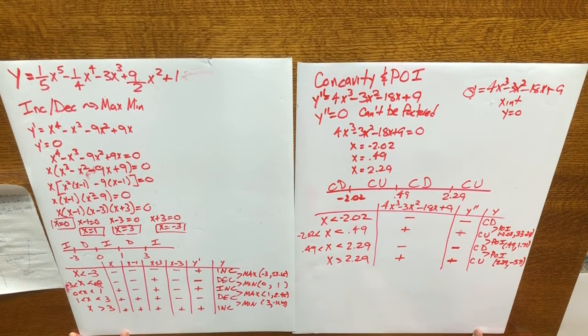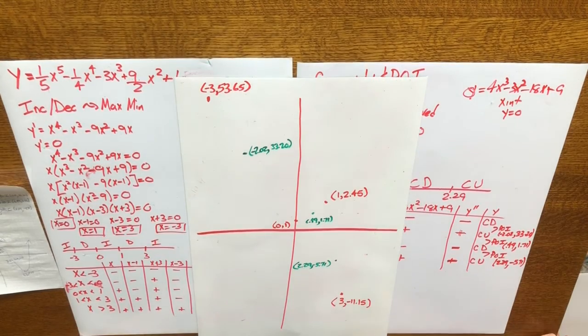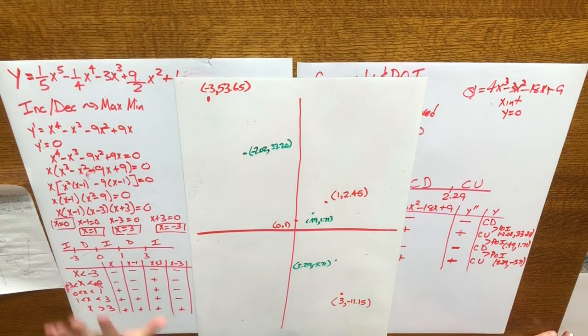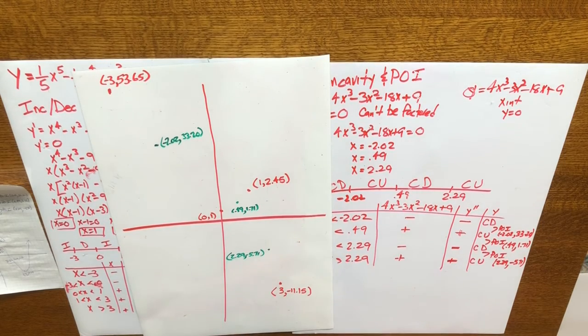Now I'm going to graph it. I started my graph by plotting those points. I'll just set that right there and we'll finish up. So there's the graph. You can see the red points, 1, 2, 3, 4, represent the maximums and minimums from the first derivative chart, and the 3 green dots represent the points of inflection from the second derivative chart.